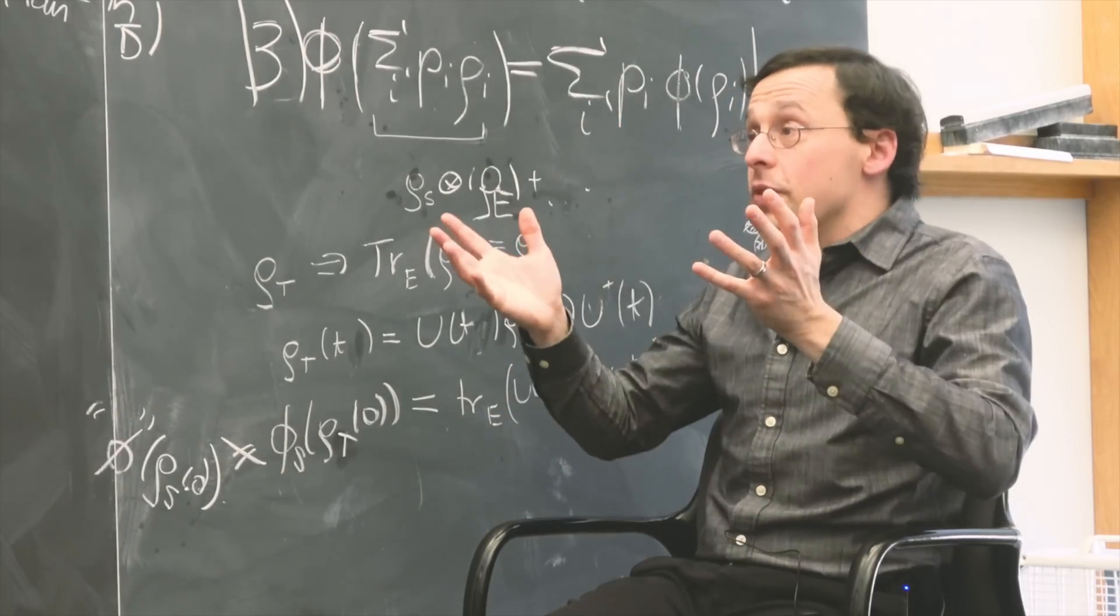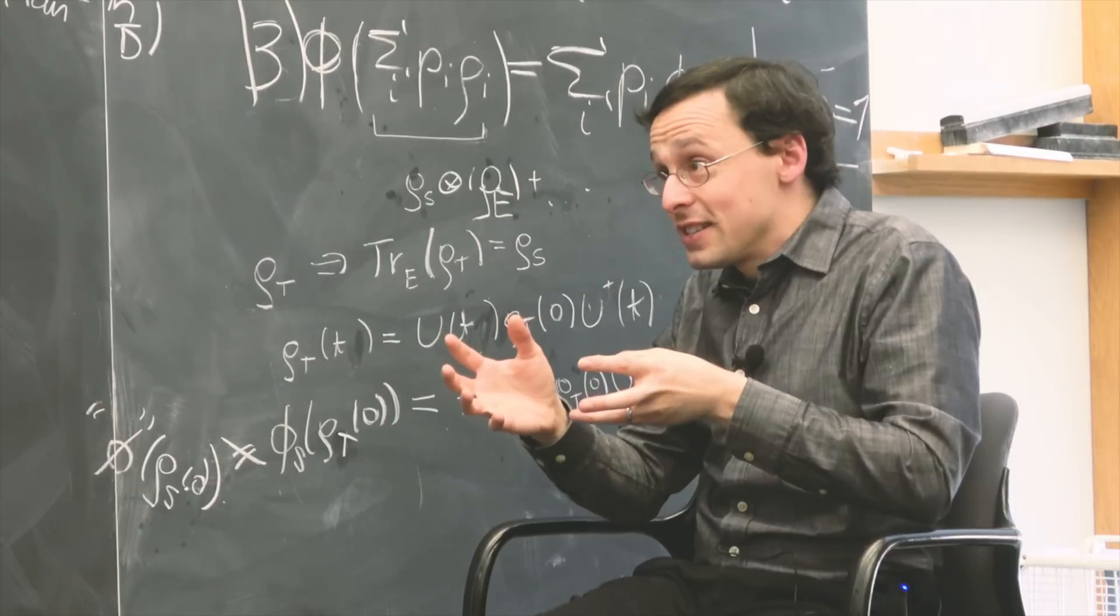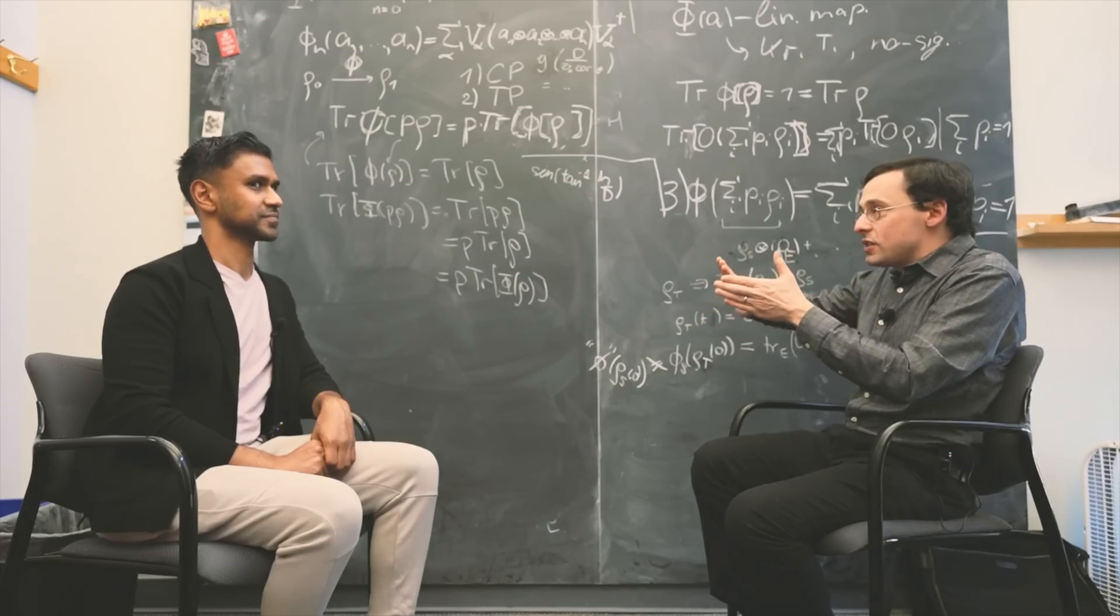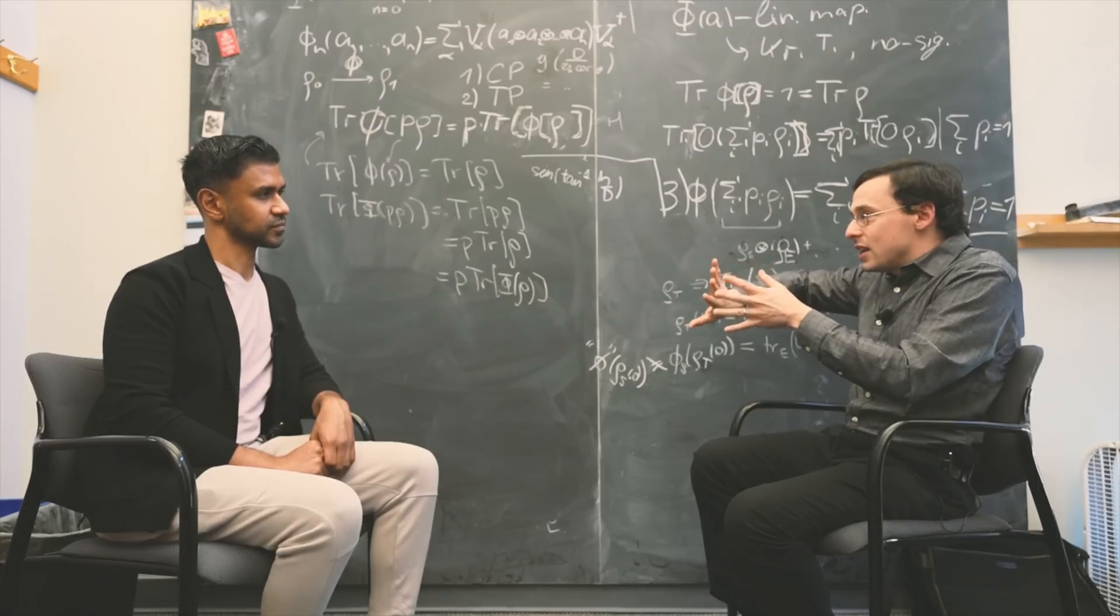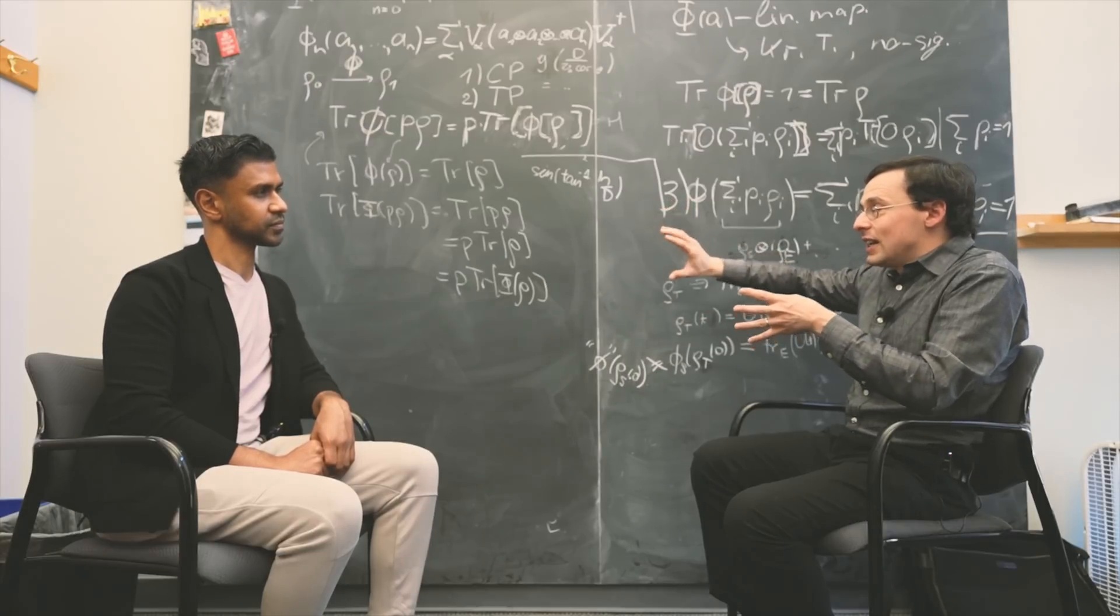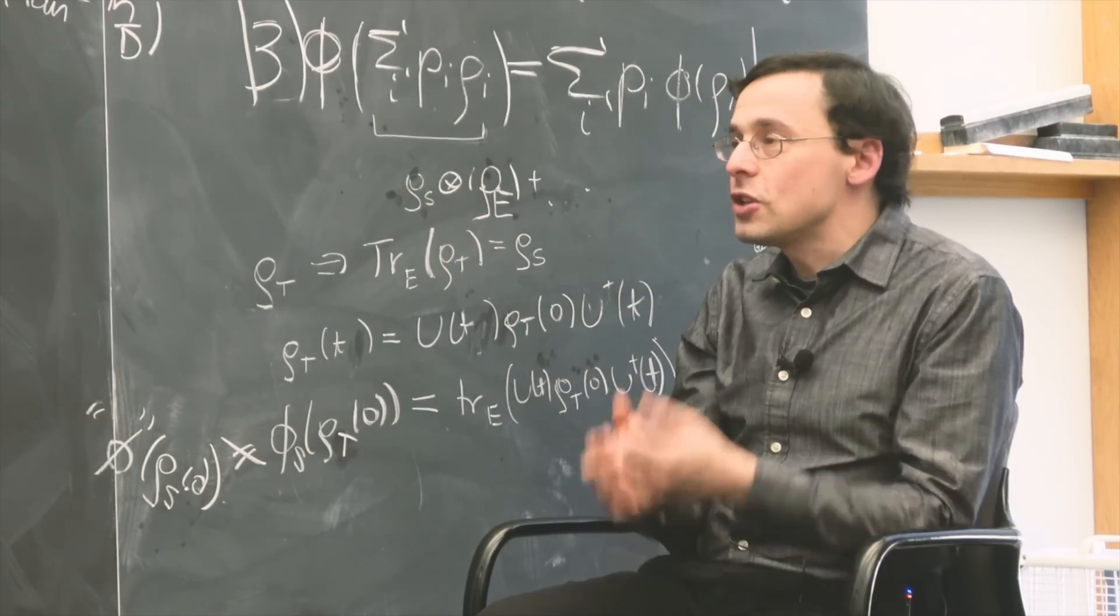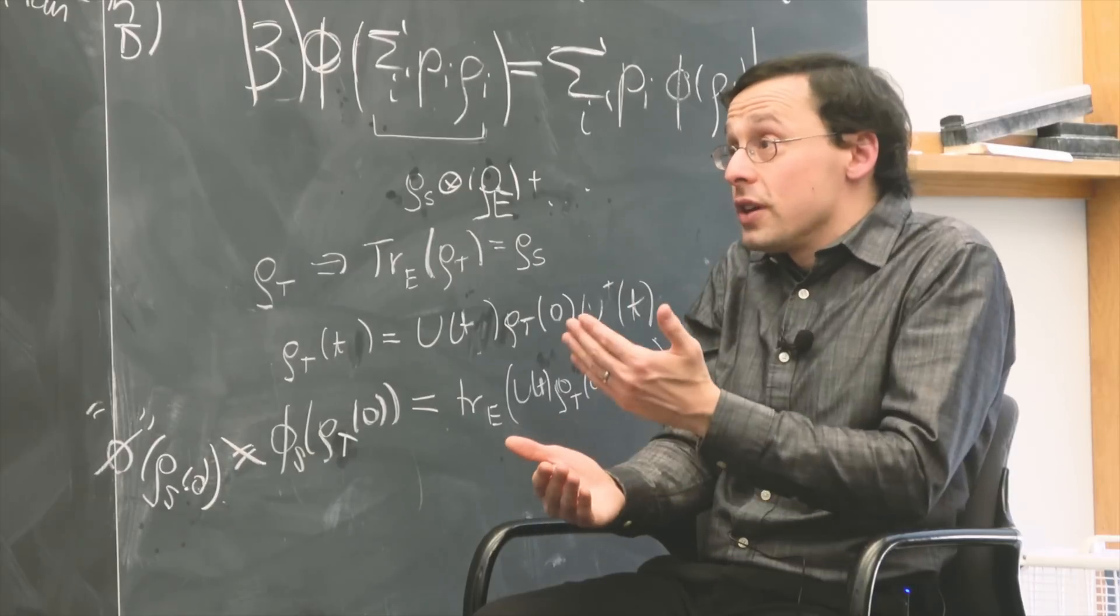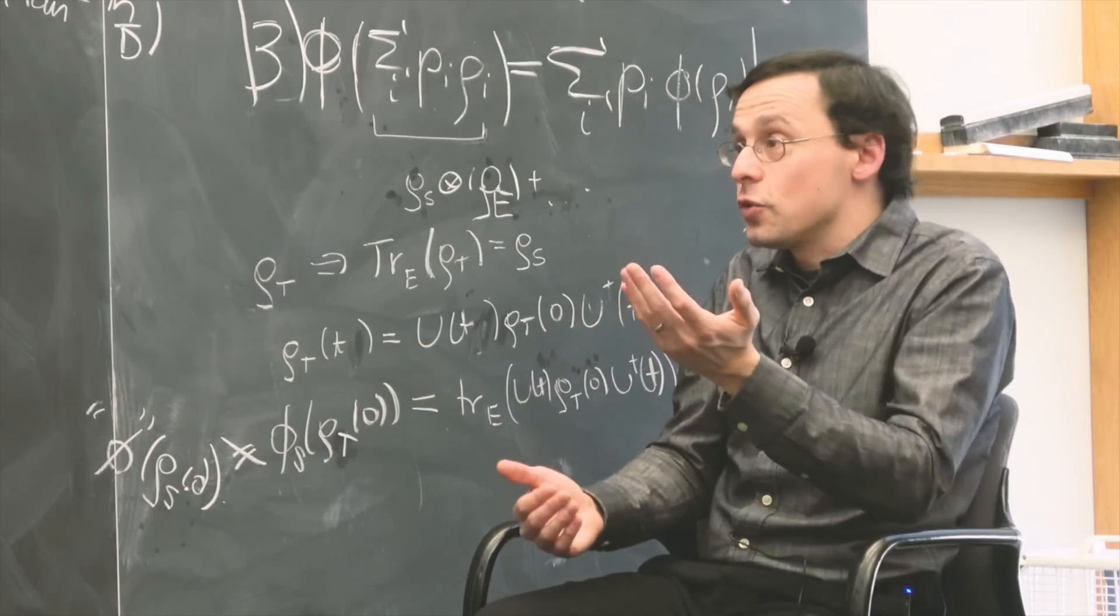Now if there's a bigger environment that comes in and the bigger environment looks at the measuring device, then it gets entangled with the measuring device. And there's this operation, this sort of formal operation where you can kind of ignore the environment. And you see that there's a suppression of all the interference effects, but still no singling out of one outcome. You have to at some point pull the fifth axiom, activate it and collapse down to one thing at some point.